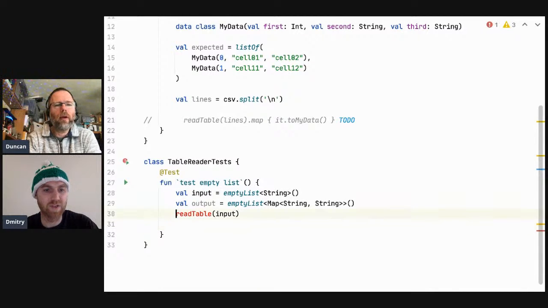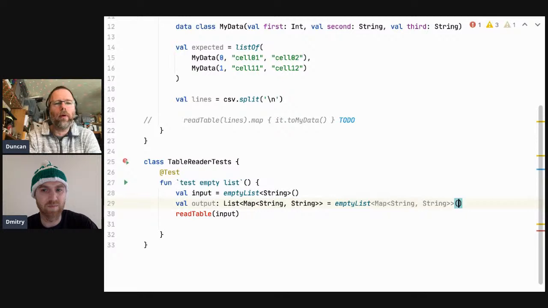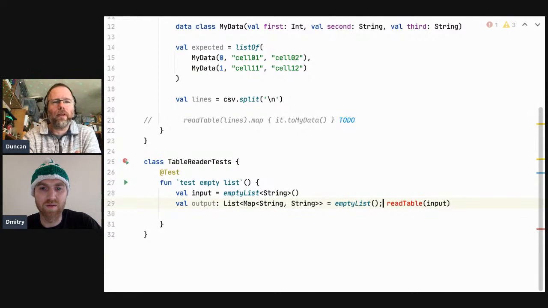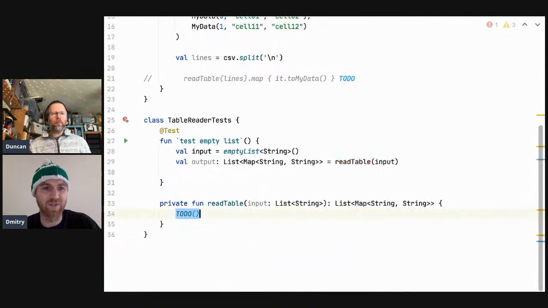Sorry, you want to assign? Yeah, let's take, instead of that empty list, let me tell you what I'm going to do. On line 29, alt enter on the output and specify the type, that's the one, yes. Now get rid of the empty list bit and put the readTable in place of the empty list. Sorry, join lines 29 and 30. All right, getting rid of the empty list. Oh, I see, thank you. I get it now. If you alt enter on that, IntelliJ knows the function signature, right? That's clever. Should I move it out?